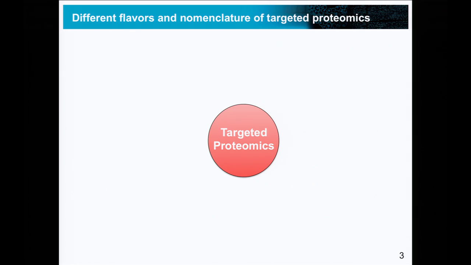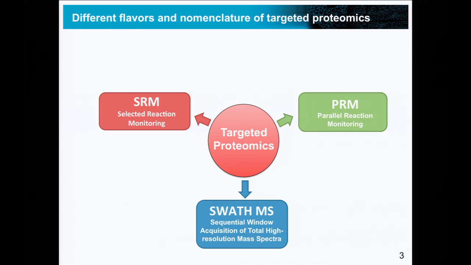And as Rudy already pointed out, the term targeted proteomics does actually not, or in our days no longer, refer just to a single mass spectrometric technique. There are actually several techniques. And the technique that is the most established and therefore most frequently used in the field is selected reaction monitoring, SRM. However, especially in the last years, by using high mass accuracy, high resolution mass spectrometers, novel approaches have been developed, like parallel reaction monitoring, as well as SWATH MS. And as you have heard, today we will mainly focus on SRM, but you will hear a lot about these other techniques, and you will get introductory lectures also throughout the week.